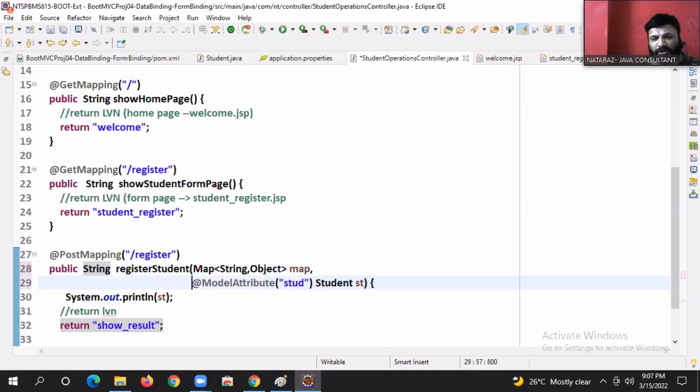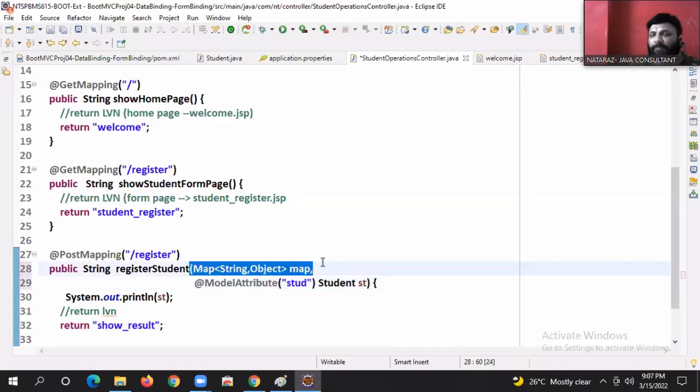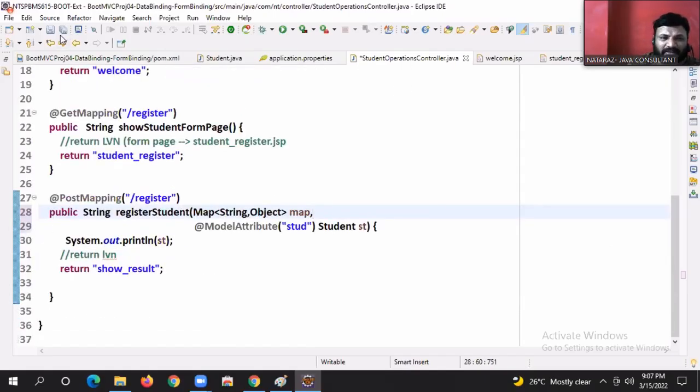In this example, if you don't take Map, it's also optional. But when you go to a real service class or DAO class, one or other result comes, and we put that result in the map object. In this example, I am not involving service or DAO, so taking Map is optional. But in standard practice it is recommended, and in real projects you will be forced to take it.